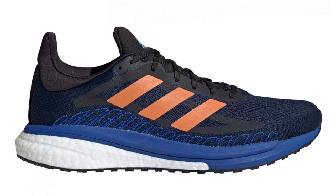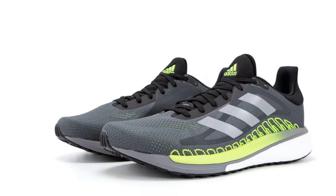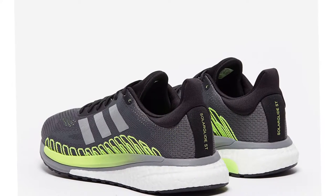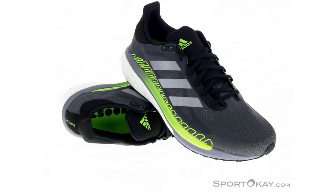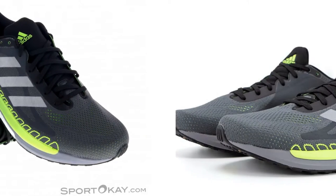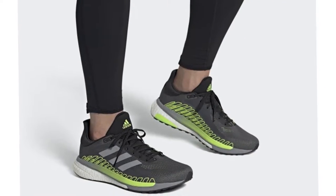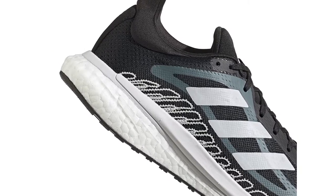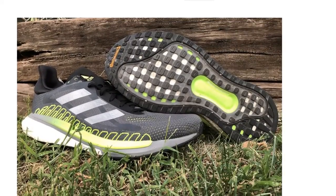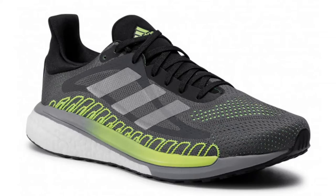Driven by a relentless pursuit of innovation as well as decades of accumulating sports science expertise, we cater for all, from elite professional athletes and teams to any individual who wants to make sport part of their lives. Maybe a bit smaller in the toe box than expected. After the first run, I had a blister on one baby toe, though I've used most models of the Boost Street and Solar Street series over the last few years. Aside from that, no complaints on the smooth, comfy ride. I hope Adidas continues to release more stability runners, and I'd love to see a carbon-plated Adizero Tempo similar to their Adios Pro for when marathons are back in business.